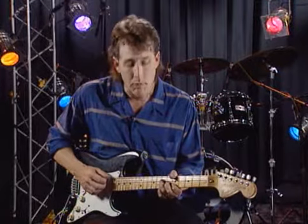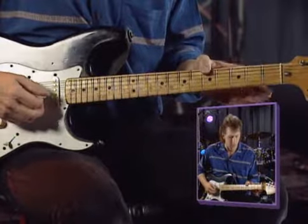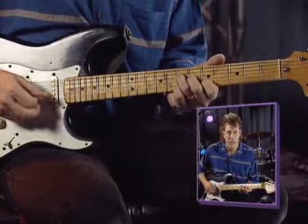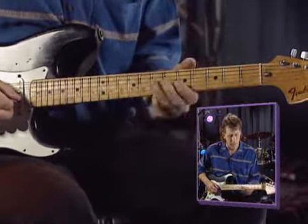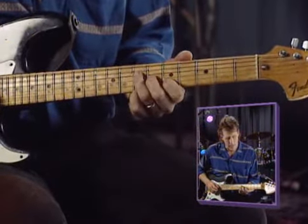Now, this is based around the A chord. I'm playing on the middle 3 strings. This time, I'm not going to worry about that bass note. I'm just going to play the 4th, 3rd, and 2nd strings. Now, the move that I'm about to show you here is one that you can use in infinite variety to create different rhythm patterns. So it's a good one to learn right now.